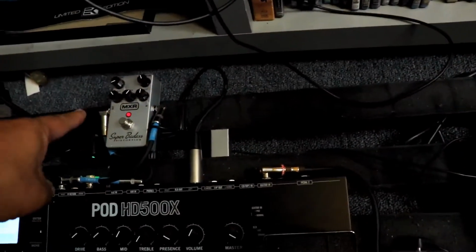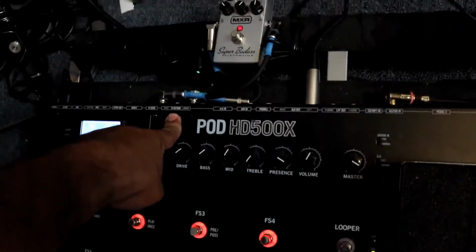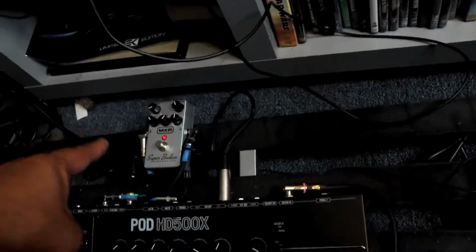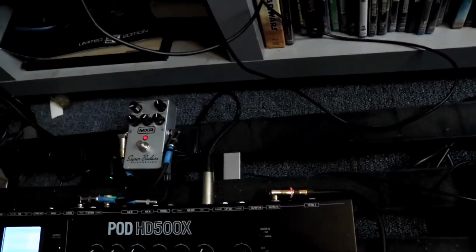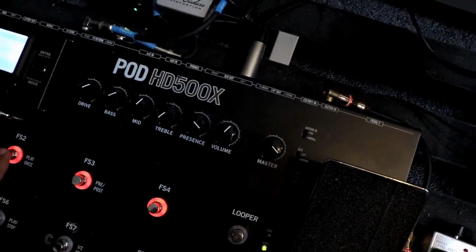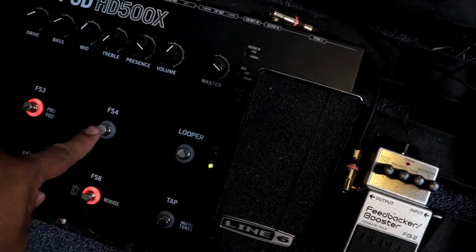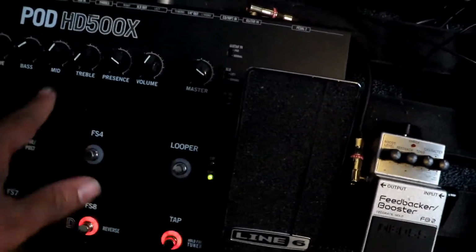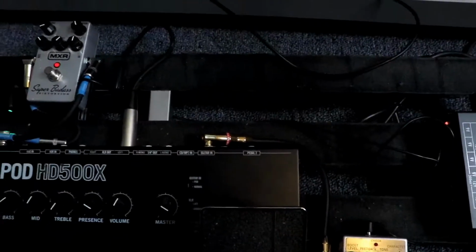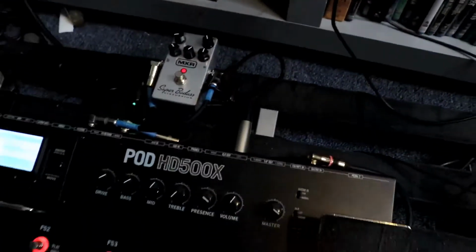What it does is that it goes into the effects return and send, which means that the thing is on the whole time, but it is only on if I have the effects loop set. So, which would be not that one. It's this one. This is my button. So if it's off, the sound doesn't go through from this pedal. But if I want to activate this pedal, make it come out, I just hit that and it's ready to go. So you can hear that. Now, that's what I have here.